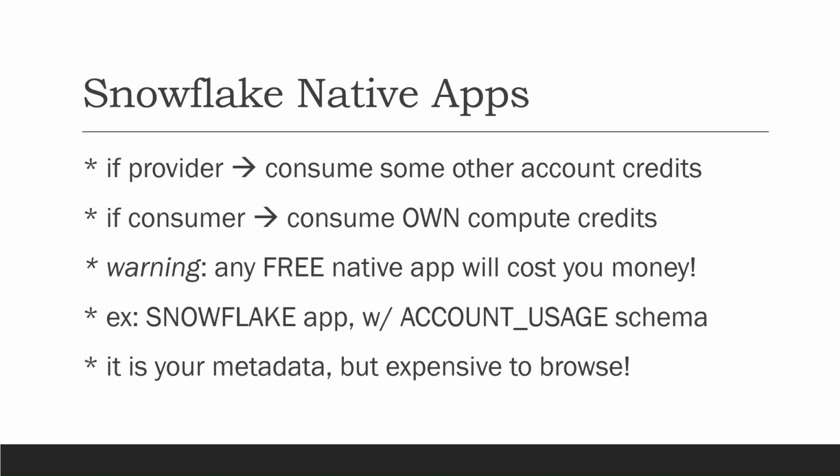That's a warning here, because you'll see in the marketplace that any free native application will cost you money, because it will execute in your own Snowflake account. It will consume your own compute, your own warehouse. As an example, you already have such a Snowflake native application, the Snowflake applications that come already installed for any free trial account, and it remains there. Specifically through the account usage schema, you can see your metadata. And be aware, yes, I know it is your metadata, but it is expensive to browse.